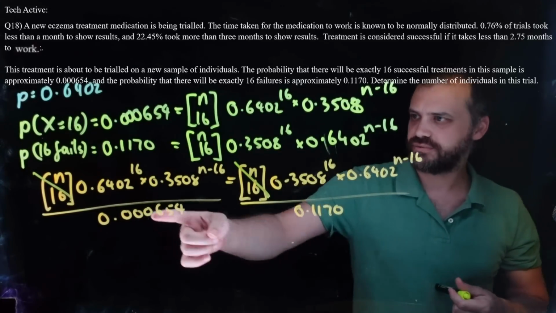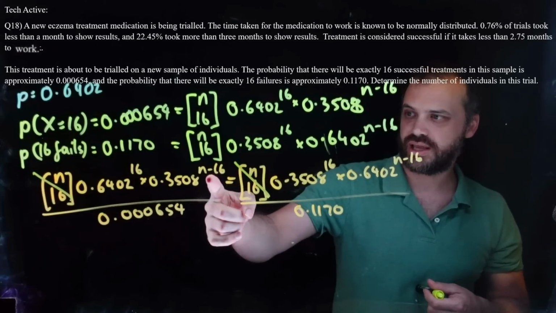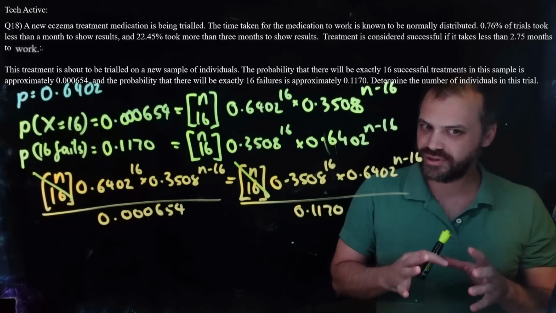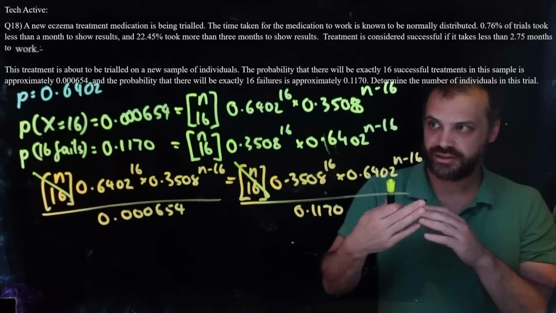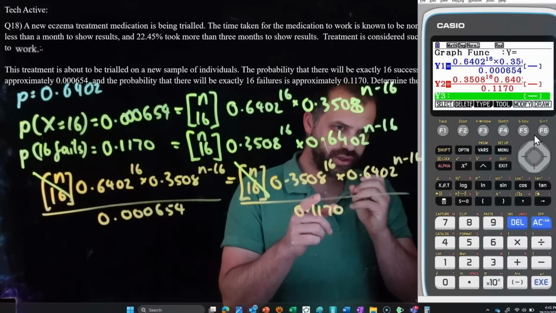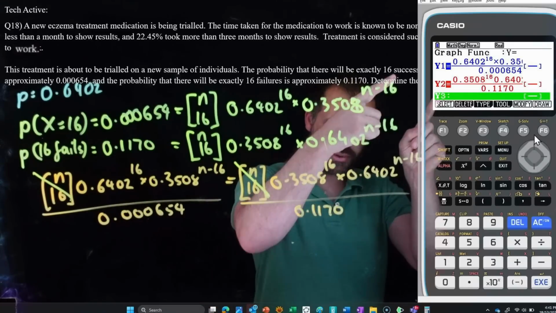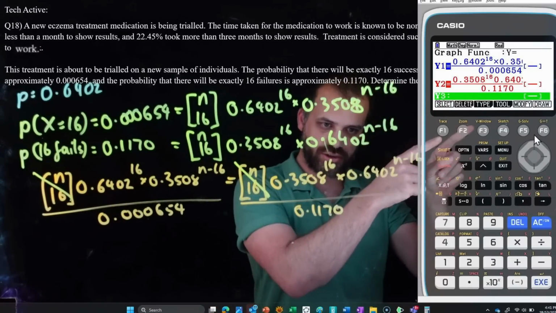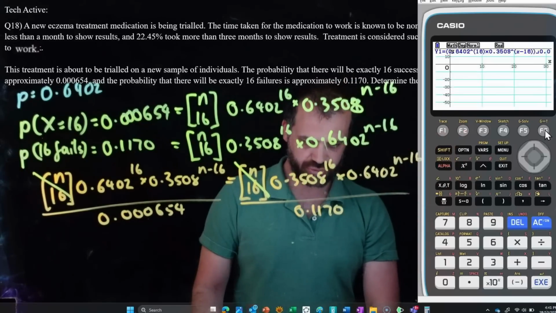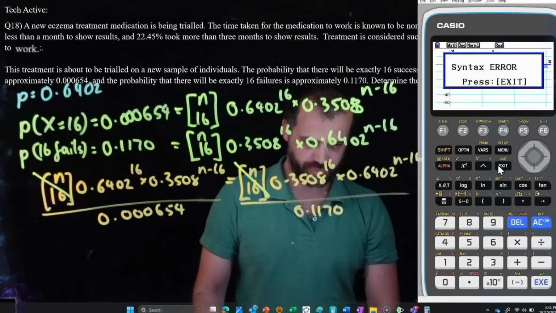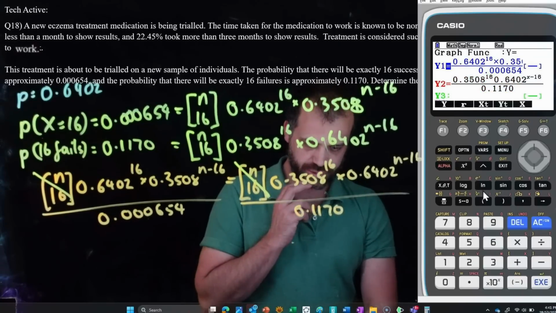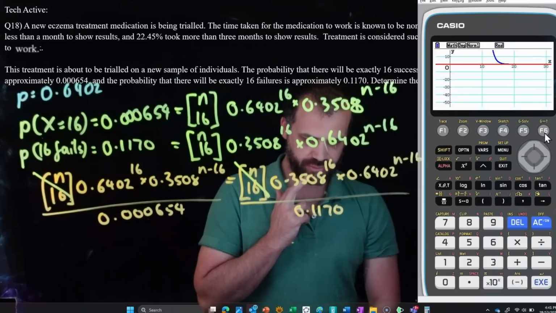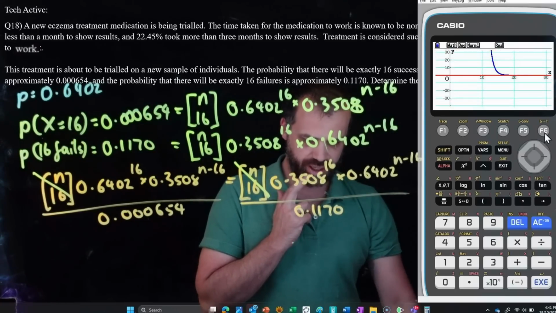So what I actually have is just an expression with an n in it and an expression with an n in it. I have a feeling that I can just ask my calculator what n is. So I've gone ahead and typed that into my function here on the left-hand side, and I've typed this into my red one here, and I'm going to draw them both. You can see I've got a little multiply sign in here. It doesn't like it when I do that. Draw that, we get a red one, and we get a blue one.